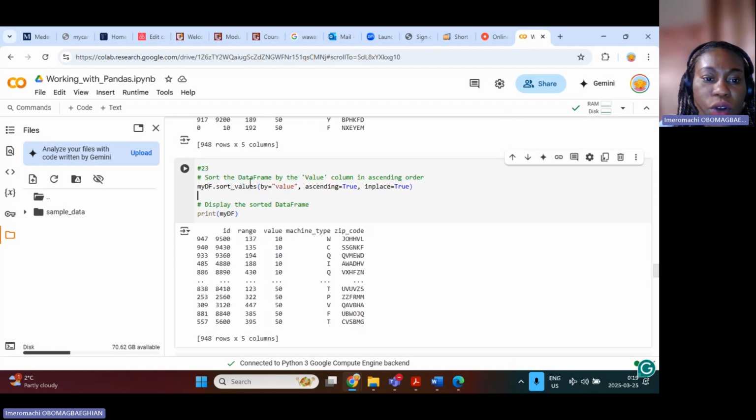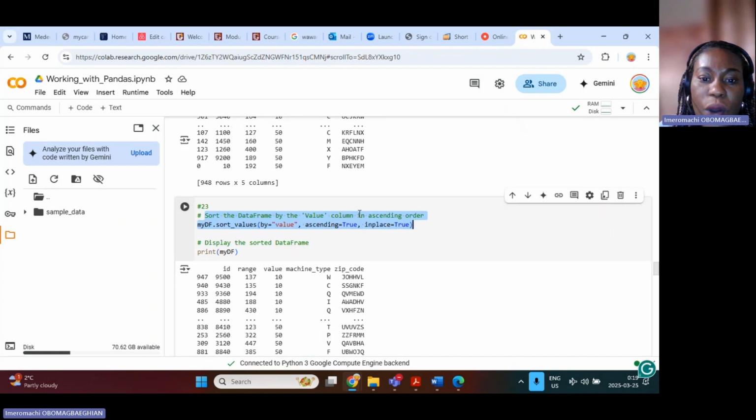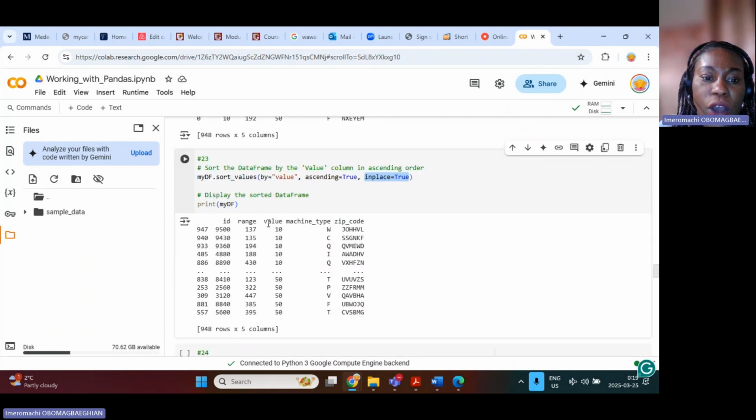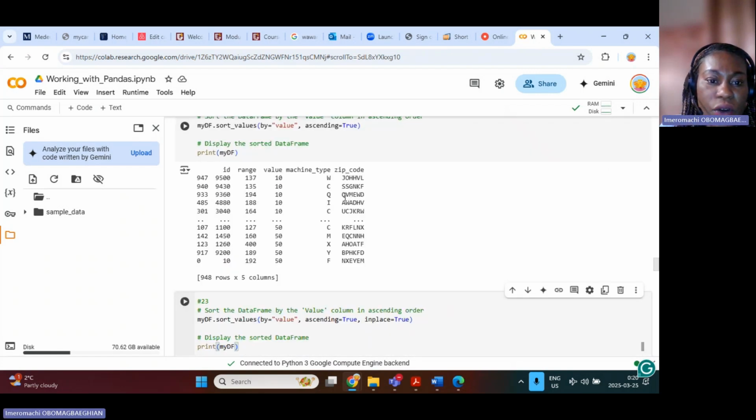So now what this one does is we're doing the same thing that we just did in the previous number, but this time around, when we say inplace equals true, as I previously said, we're actually saving this to the data frame. So when we print this out, when we display this, we see what we have done because we saved it to the data frame. We see what we have done here.